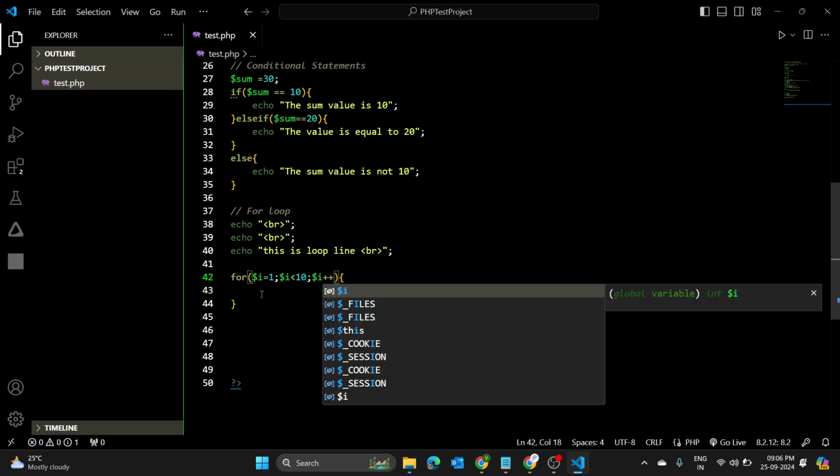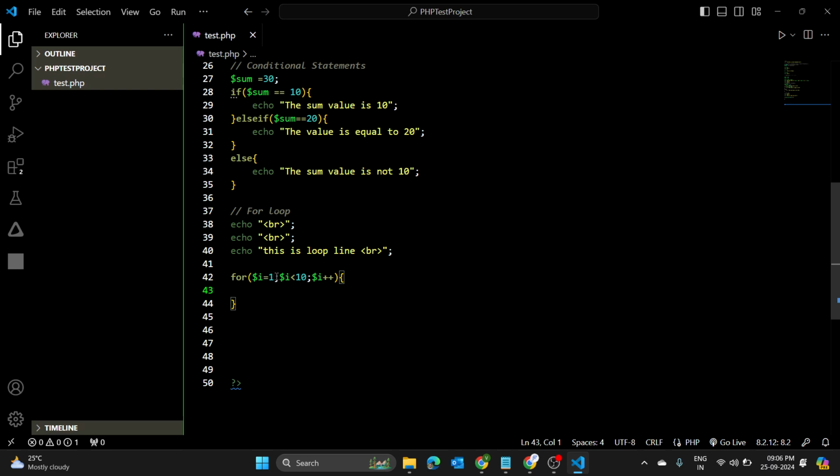Here, initially my value is 1 and I'm checking every time: 1 less than 10, true. Then it will increment. Earlier the value of $i was 1 and it has been incremented to 2, and I will check again: 2 less than 10, correct, and again increment and print whatever I have written inside the loop.